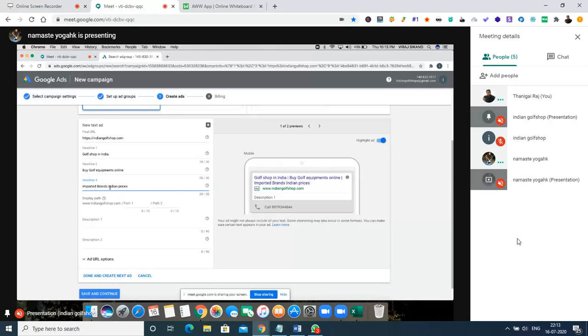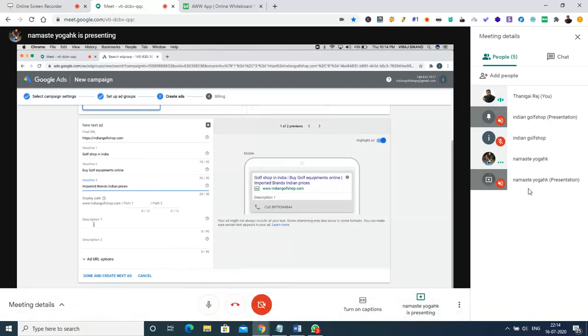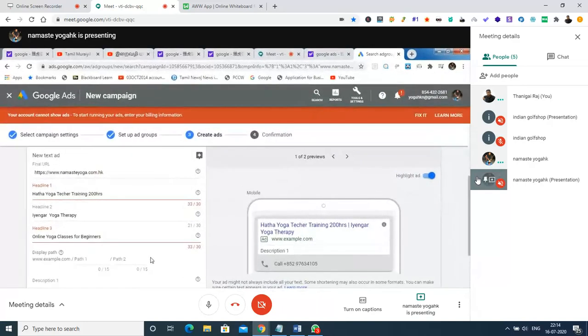Okay, now we can go for the next options like display path or description. Let me tell you the details. Okay, so this is for Lokanathan. I think for heading one, we had added additional characters. The maximum is 30 characters, so we have to reduce the number of characters. Yes.